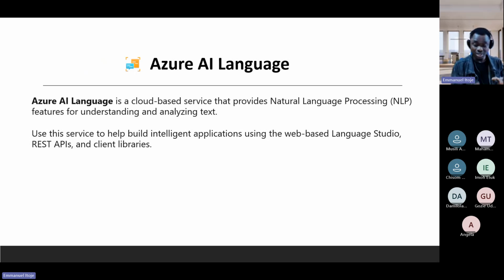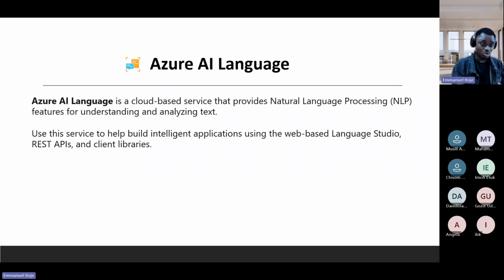Like today, Microsoft partners with the likes of Intel and some other hardware processor manufacturers to have a processor for natural language, because as we enter the age of AI, there is a need for high processing. Apart from the normal processing that handles every other thing, natural language processing is also included, especially like the Copilot PC that Microsoft introduced at the last Build, for example. Now, one of the processors that is available is a natural language processor. So what this is leveraging is Azure AI Language.